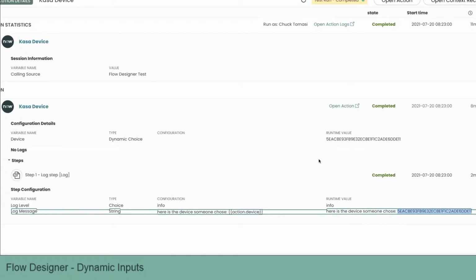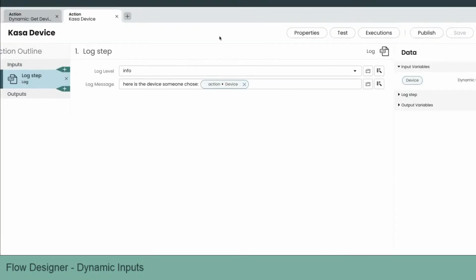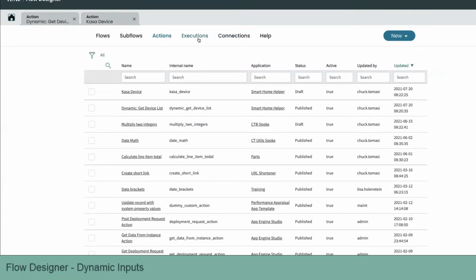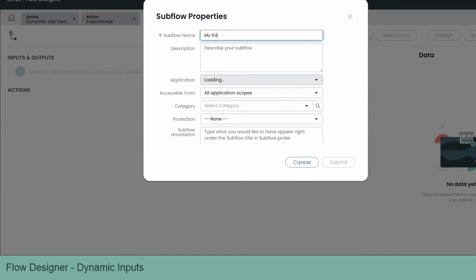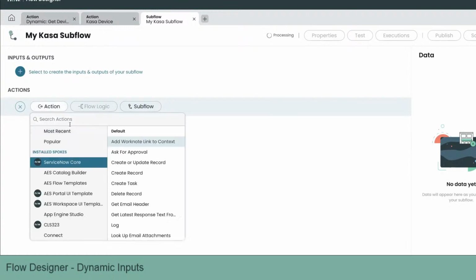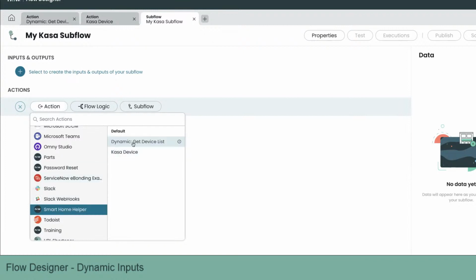So that's what's being consumed by the rest of the action, or it could be from the flow or the subflow. I'm not actually going to go and build a subflow and put this in, well, I'll show you how that, you guys know how this is done, right? Oops, I kind of wanted to do the other way, but let's do subflow. And we'll just pick some action. And I should have a smart home something here, smart home helper.